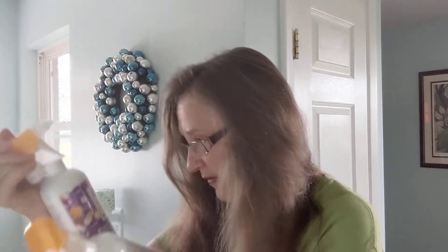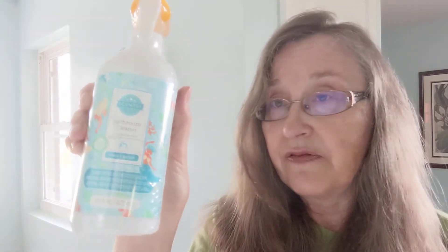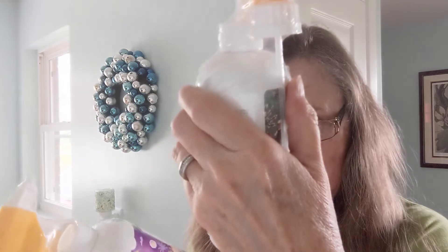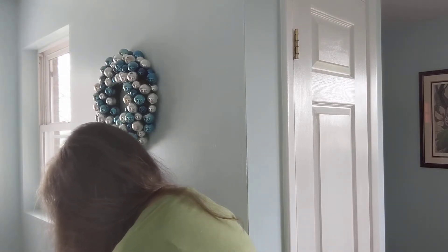I also got another bathroom cleaner in Coastal Sunset, which is more of a tropical scent - I haven't used this in the bathroom cleaner before but I love this fragrance. Then we have another bathroom cleaner, Make a Splash, which is a very fresh, watery, beautiful clean fragrance. The labels have really improved - look at Coastal Sunset with all the little designs, and Johnny Appleseed with this fella and his orchard. I am influenced by packaging!